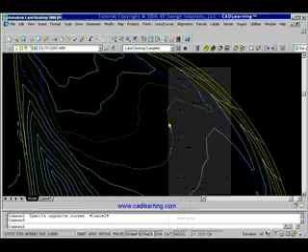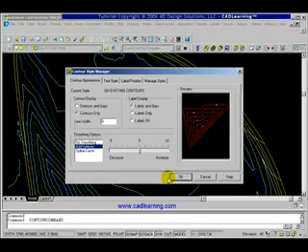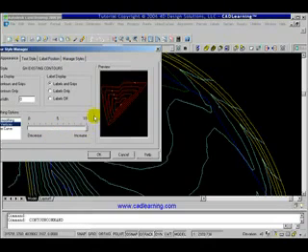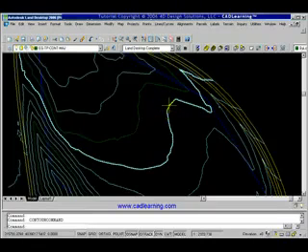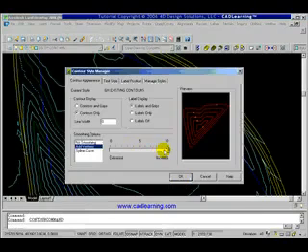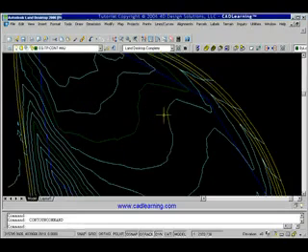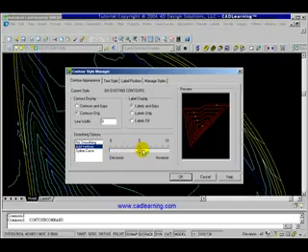If we select a contour and right-click, we can select Contour Properties and get back to the Contour Style Manager. We can change the smoothing from 5 to 10. It's a little subtle on this drawing, but you can see the contours are more rounded. If we change it back to a lower setting, 0, we should be able to see these changes. Now they're more angular. Change it back to the 5.